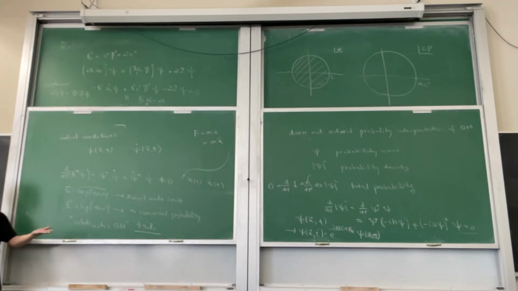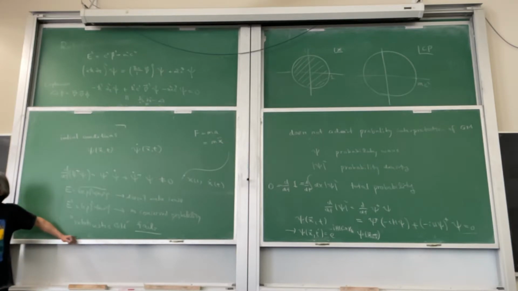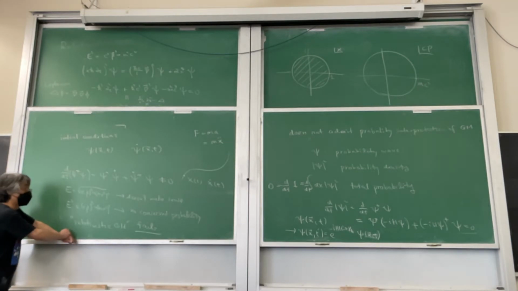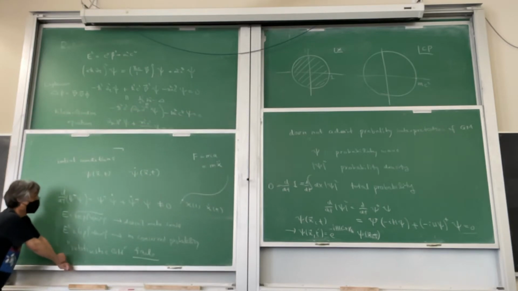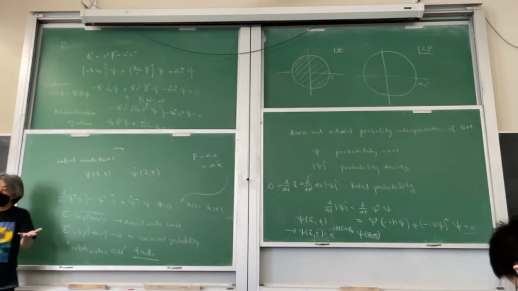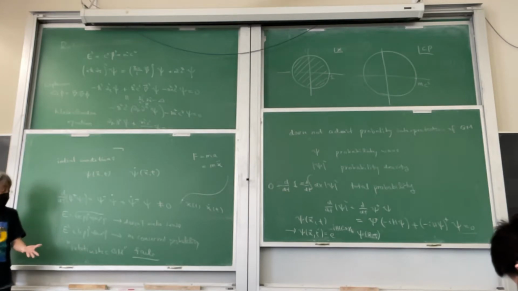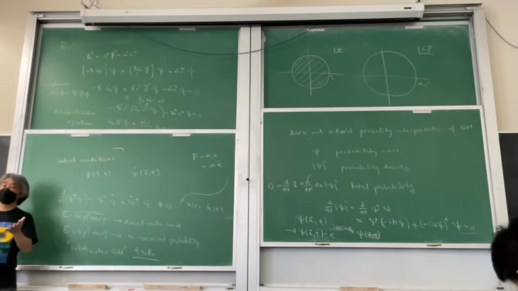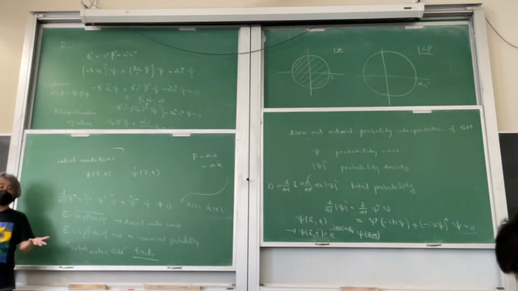Then QFT is now forced upon you. There's no way out. Once you go to relativity, once you want to implement Lorentz invariance, QFT becomes a must. So what we do is, instead of taking the Klein-Gordon equation as a probability wave equation like the Schrödinger equation, we take this Klein-Gordon equation as an Euler-Lagrange equation of QFT instead of quantum mechanics.